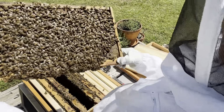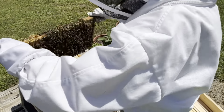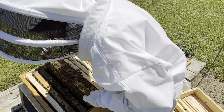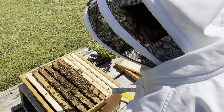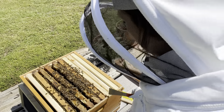Look at this side of this frame, you guys. Oh, I see more larvae. You see the honey on the box here? I so want to lick that off, but I have my hood on.